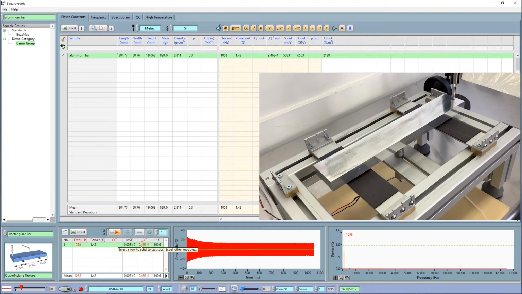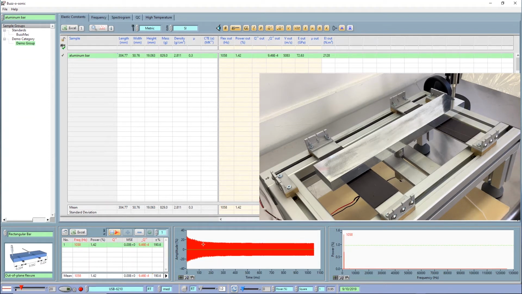The reason for that is because it only really works for heavily damped materials. So this is only really useful if you have heavily damped materials. In this case, it's lightly damped, as you can see. The waveform goes on for a long time, and you see the transient here, how it decays quickly, then settles down. So that is why we don't get a good internal friction measurement.